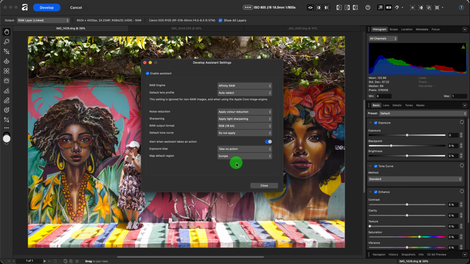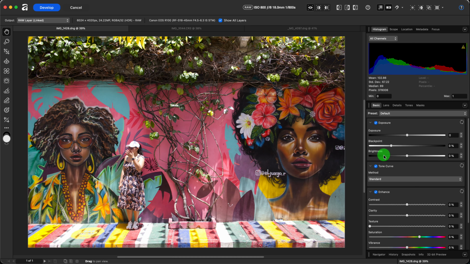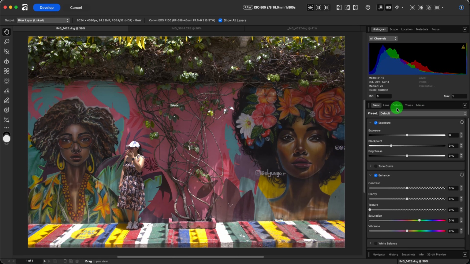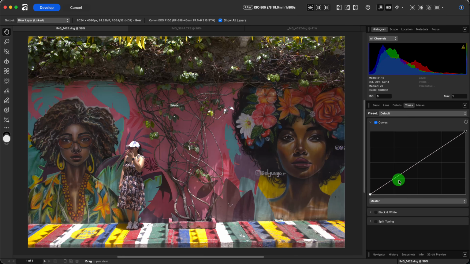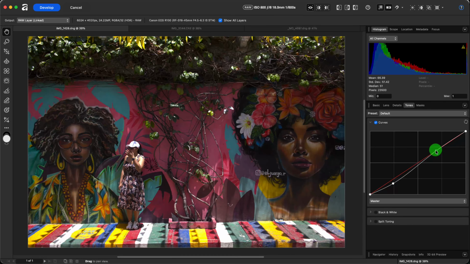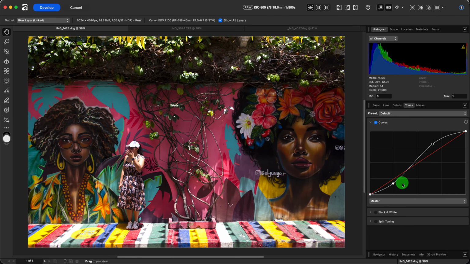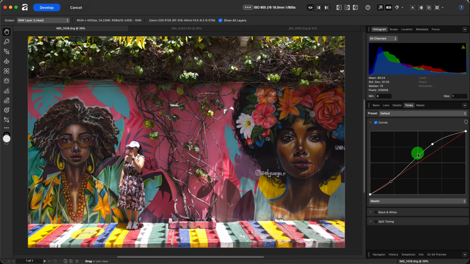Once you click on do not apply and close it, you do need to reopen the image, but for the most part, I think standard works pretty well. It gives you a good starting point. But if we deactivate it on this image, and then I do some crazy S-curve again, remember the last time I did it, it was a little bit too much. Well, now it looks a little bit better, but this image still looks dark.